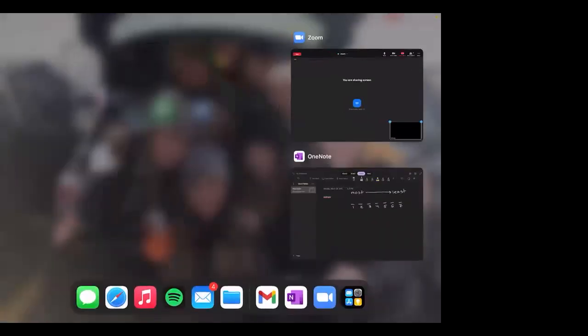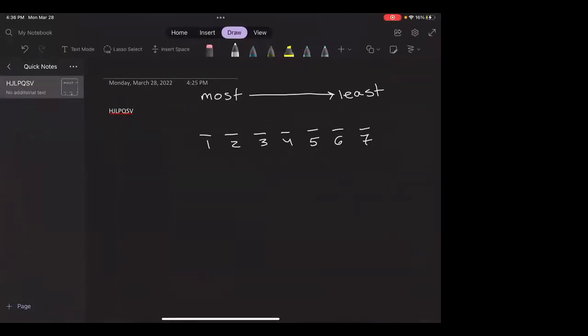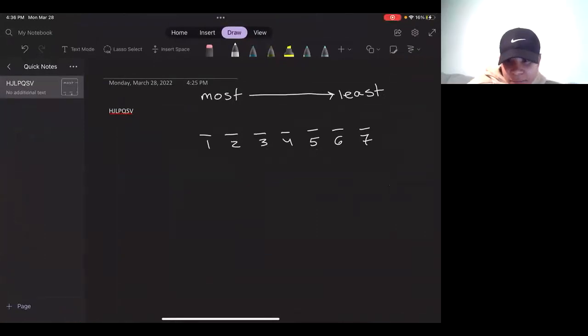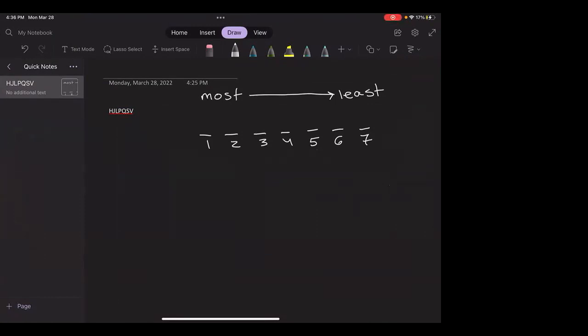Okay. So here we go. We're going from most popular, number 1, to the right side being our least. So let's just say, for example, it tells me H is more popular than S. Whatever is more popular is going to be on my left side, and whoever's least popular is going to be on my right side. So if H is more popular, then H on my left, S on my right. Does that make sense? Yes.